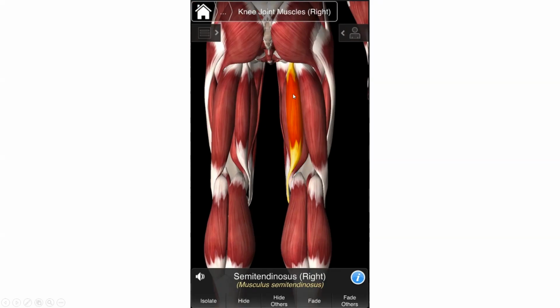Next one is our semitendinosus. Again, it is superficial to semimembranosus. So again, the origin is the same, so it originates from the ischial tuberosity, and in this case inserts on the medial aspect of the upper tibial shaft, is the way that it's worded in the slideshow, but it inserts at the pes anserine, and you'll see that in parentheses. So semitendinosus inserts along the pes anserine, again, posterior to the sartorius and the gracilis actually. So semitendinosus, just like semimembranosus, is an extensor at the acetabulofemoral joint, and then a flexor and internal rotator at the tibiofemoral joint.